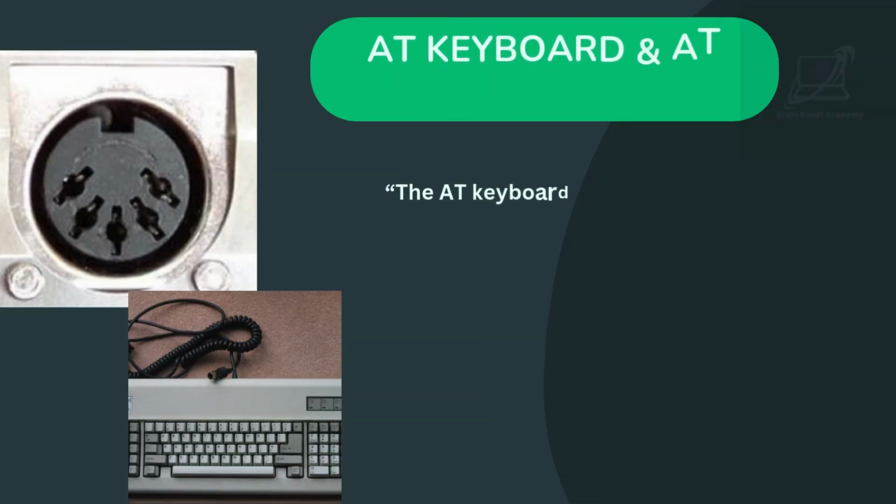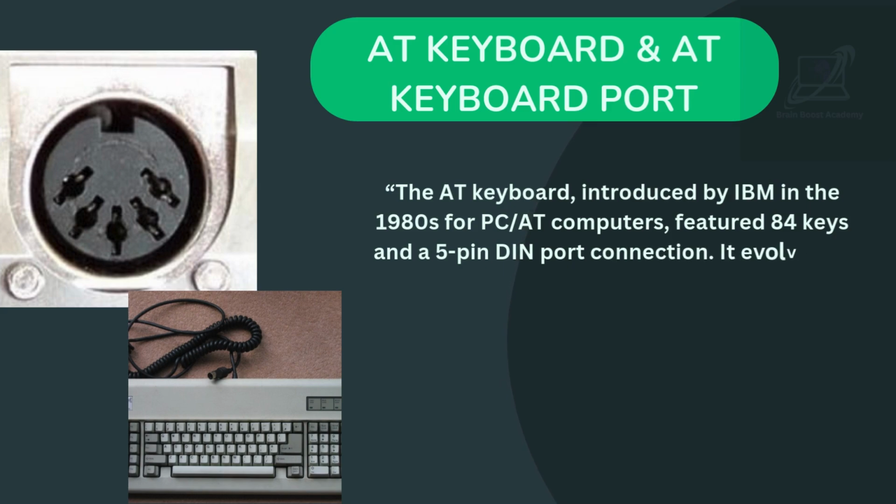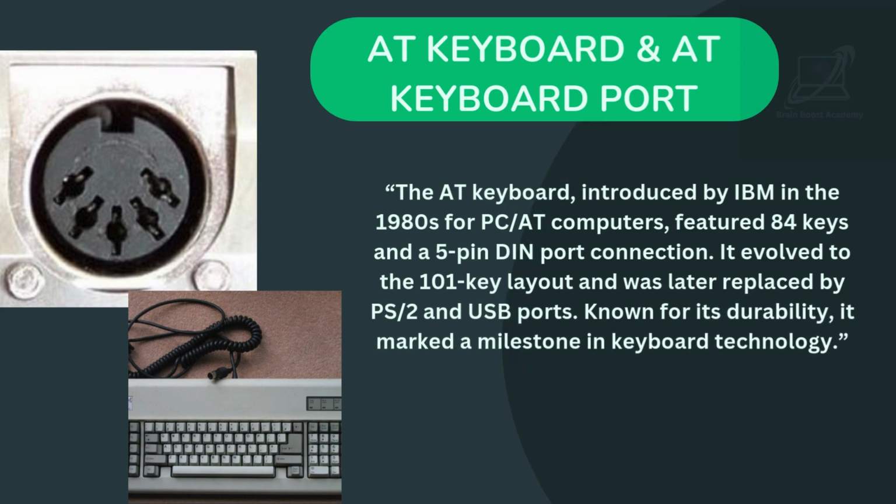The AT keyboard, introduced by IBM in the 1980s for PC/AT computers, featured 84 keys and a 5-pin DIN port connection. It evolved to the 101-key layout and was later replaced by PS/2 and USB ports.